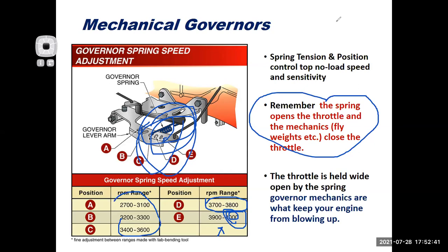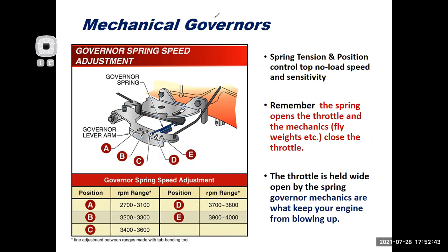All right, let's clear those out of there. So it's static first, governed idle if you have a governed idle, and then your top no load speed, which is set by the tension of the spring, which usually is related to the position of the spring.